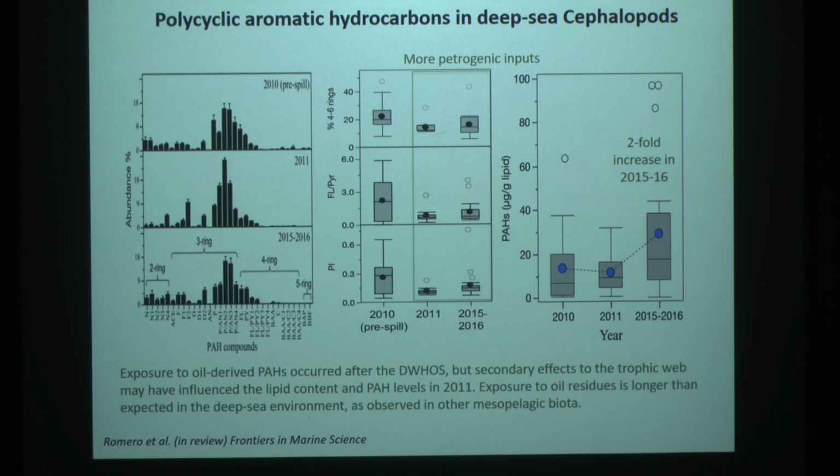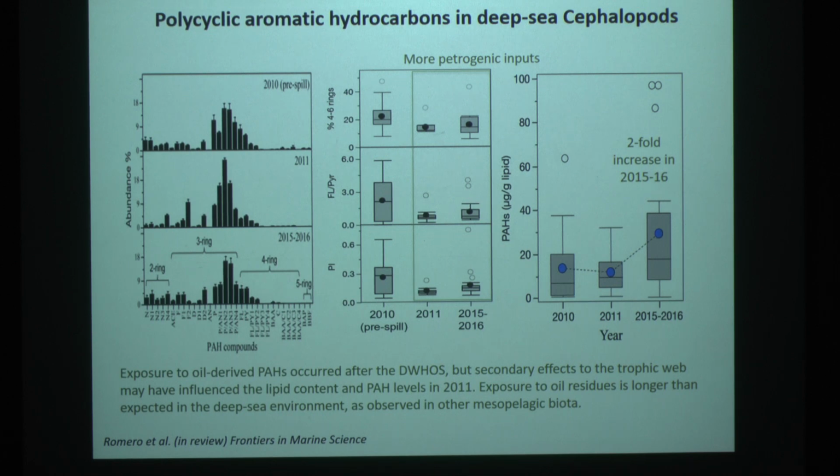What we think is that there are 3 hypotheses. One is that we are always only able to collect the survivors. So maybe the animals that we were able to analyze were the ones that were less exposed. The second one is that probably there was not much to eat out there in 2011. A lot of the prey for these animals was very scarce, so they were kind of skinny and didn't have that much lipids. Or the quality of the food changed, the lipid composition of the animals changed, their diet was poor, and they didn't accumulate that much lipids.